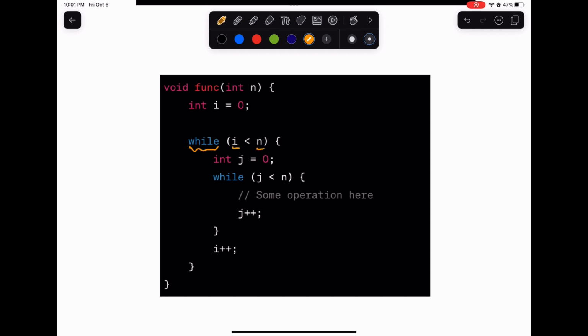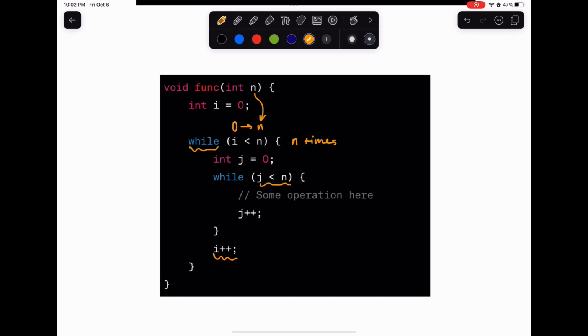We have i is less than n. i in this case is 0, so we're going from 0 till n, which is some input that we have brought in. And we can see at the bottom that i is incrementing by 1. So we have i, and it's going to increment by 1, by 1, by 1, by 1, all the way until we reach n. So this is going to be n times. So we know that the first while loop is running n times.